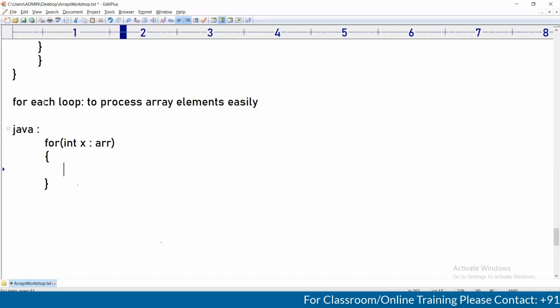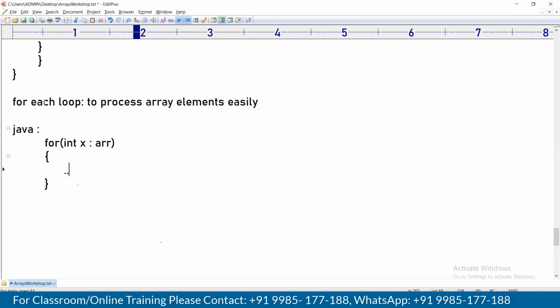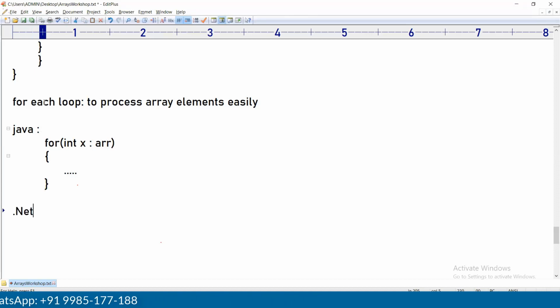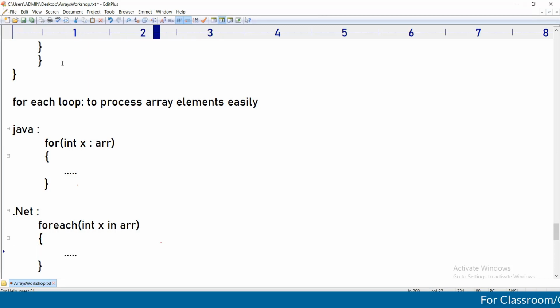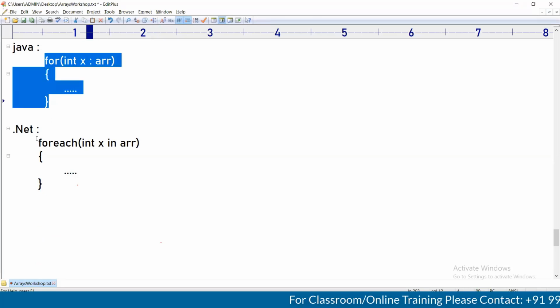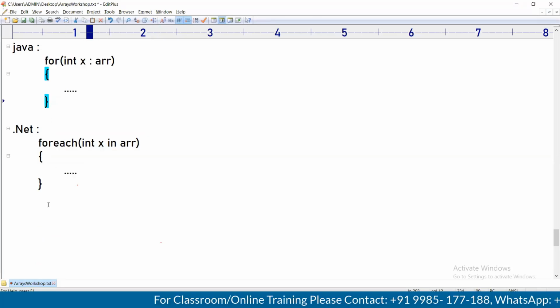Here we process X. Work with X, your code. In .NET, sir, how can we write? In .NET for each, they use exactly int X in array. This is the only difference. Remaining everything is the same as usual. This is the easiest way of processing array elements using for each.